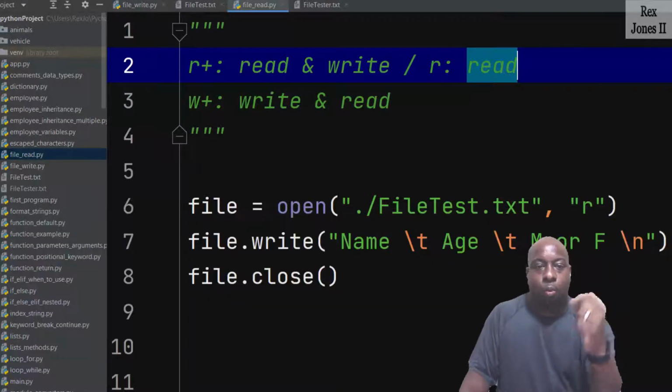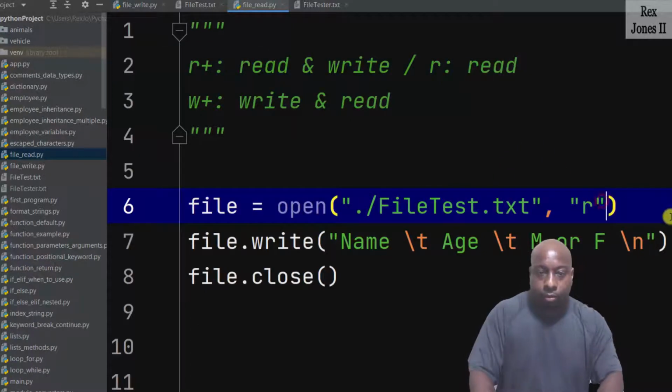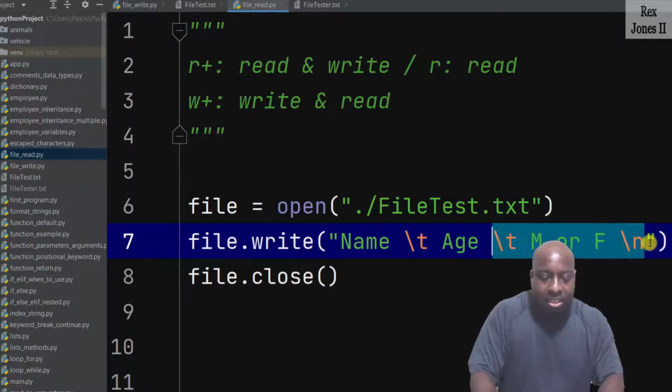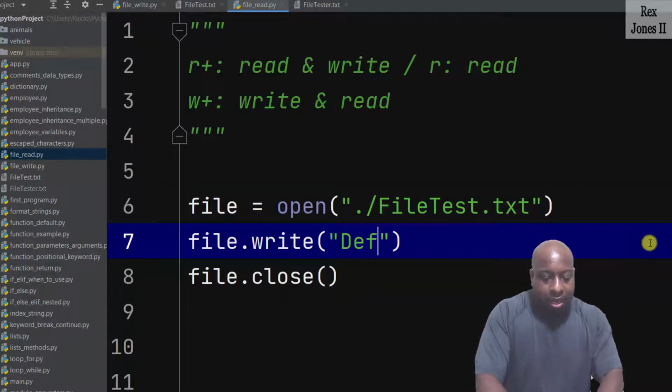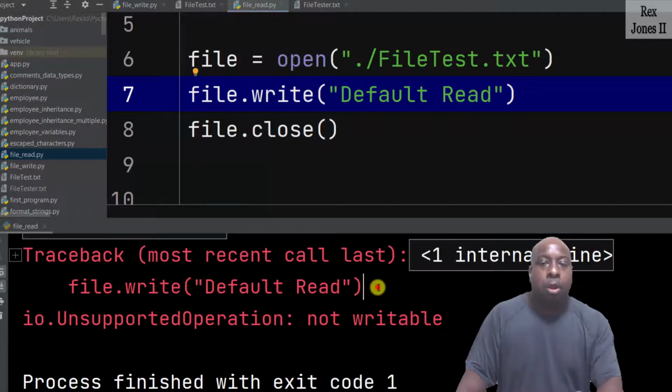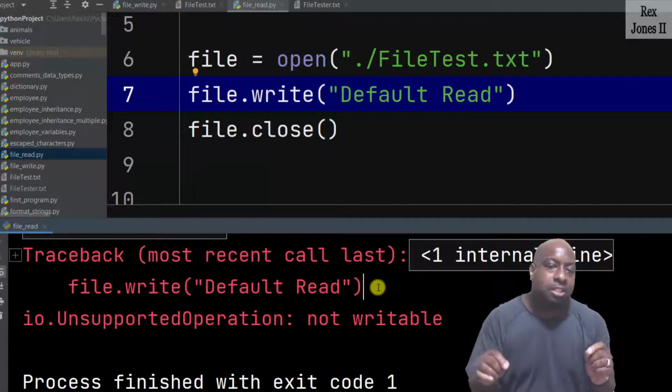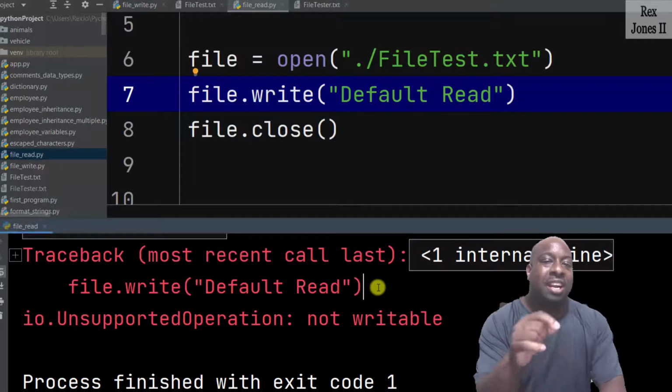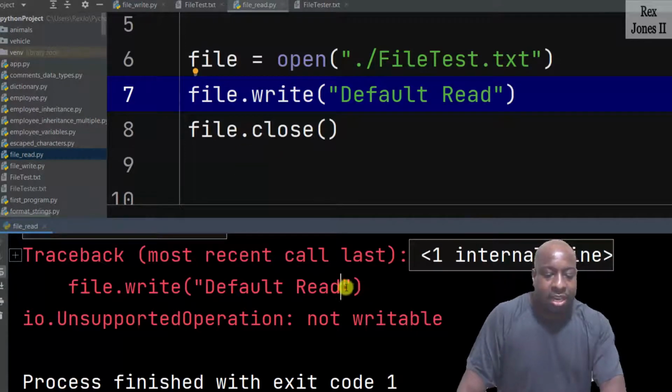Therefore, if I remove R, then change the write line to a new string like default read only, when we read the file and run it, we see the same exception with a different message. Unsupported operation not writable. And we see default read.